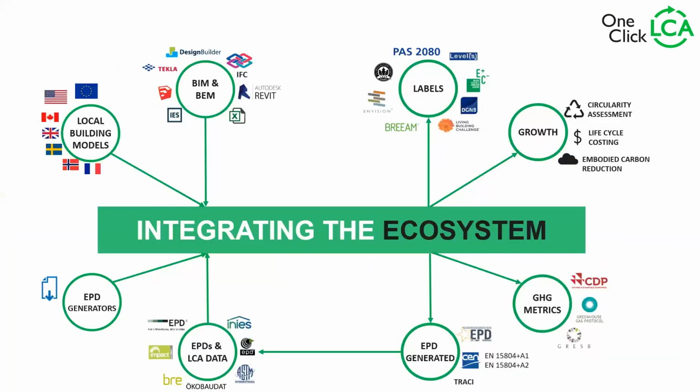At OneClick LCA, we are trying to integrate the entire ecosystem under one platform. This is why we support every regulatory scheme. We support every certification available. We integrate with pretty much every major BIM and BEM software out there. That includes Revit, Rhino, Grasshopper, as we will see today, IES, DesignBuilder, you name it.